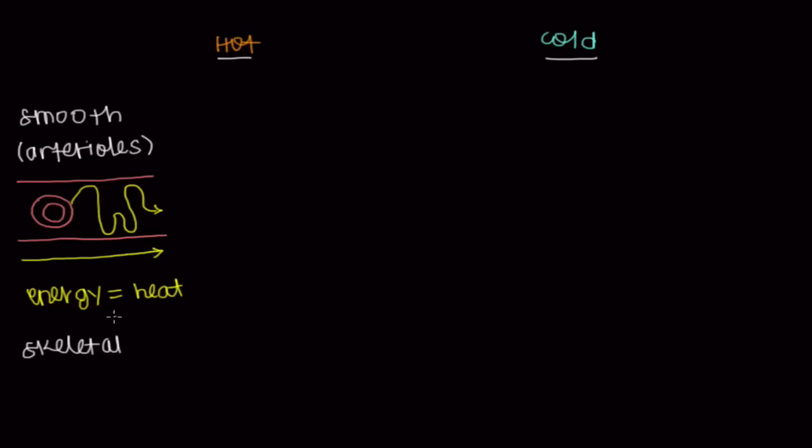So if we are in a hot environment, we want to get rid of this heat. So we're going to put more heat to our most superficial or the most external parts of our body, our skin. So the more blood flow we get to our skin, the more heat we can have leave our bodies. And that's how we get to regulate our temperature. So let's talk about it here. When it's hot, our smooth muscle then is going to relax. And in doing so, the arterioles then are going to become wider or larger.